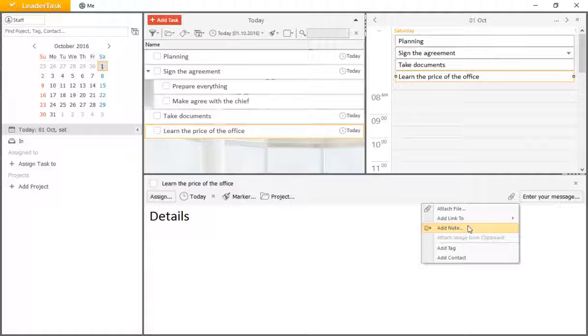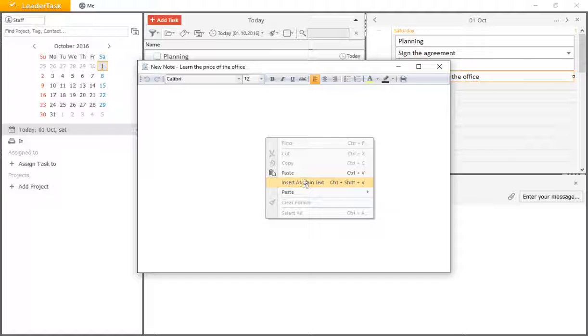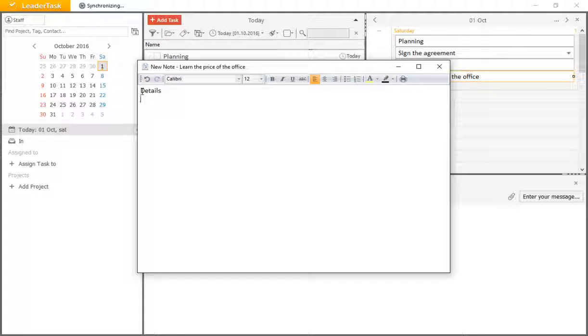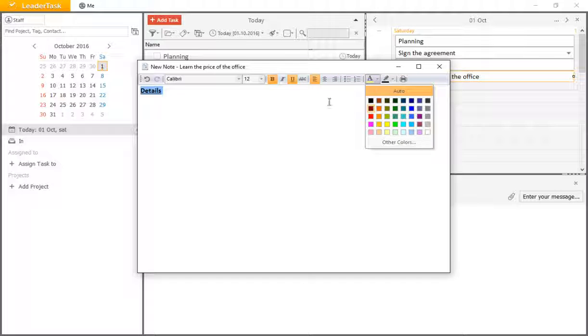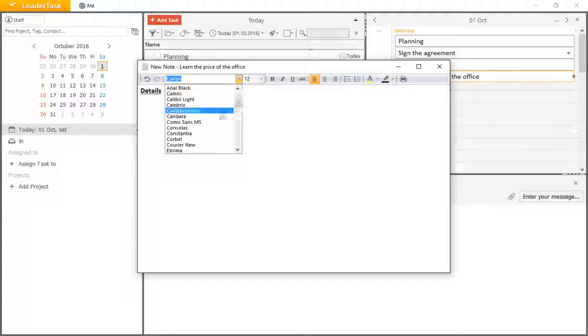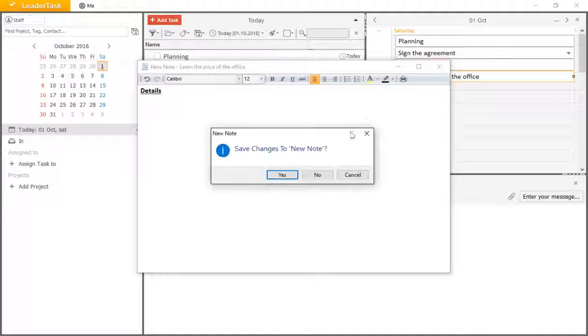attach a note. So you can click here and choose add note. Here you can add your description, and in this description you can change anything you need. You can make it bold, italic, underlined, overcrossed, and so on. You can also change its color, and you can change the font itself. You can change its size, so the note will be completed, and then you have finished it. You can click here and save changes. It is obligatory not to forget to save the changes.